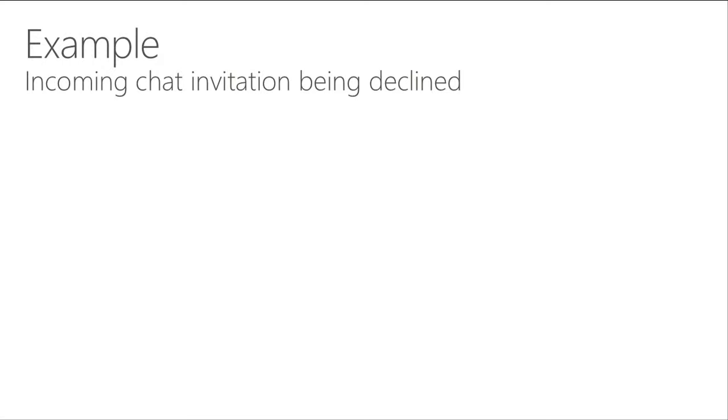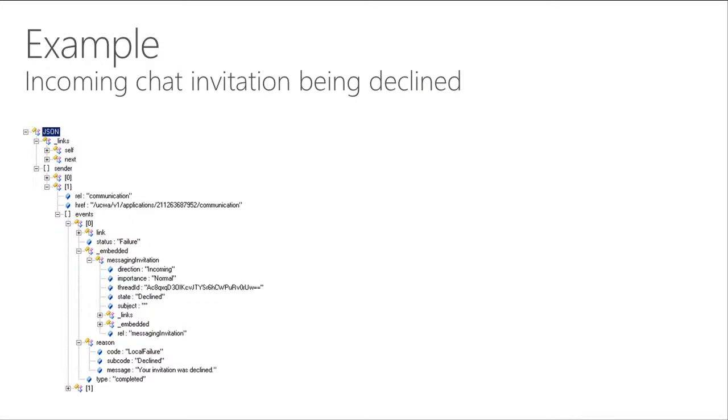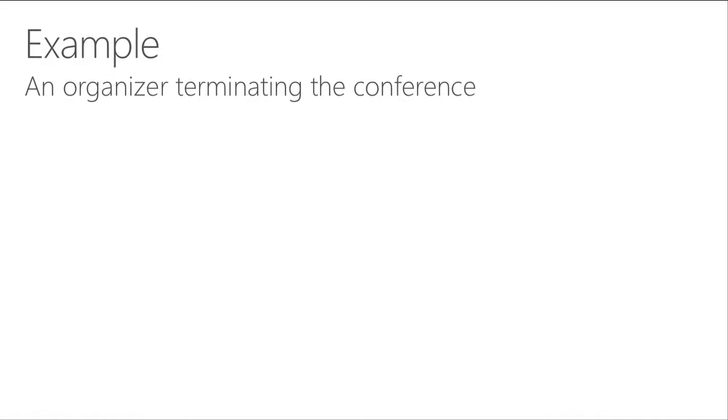What typically happens here, just like the last time, is that we give you an error reason for why the message invitation failed, and the reason is local failure declined. Like I said, the error code local failure means something the user did triggered this failure. And declined gives you more reason: he has explicitly declined the invite, and that's why you see the messaging invitation failure.